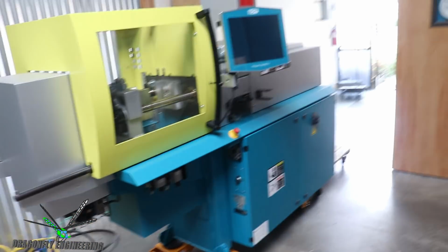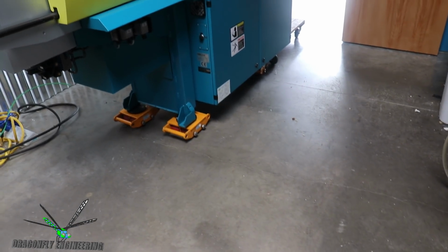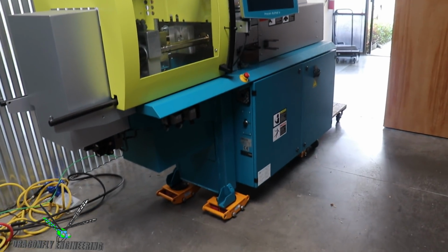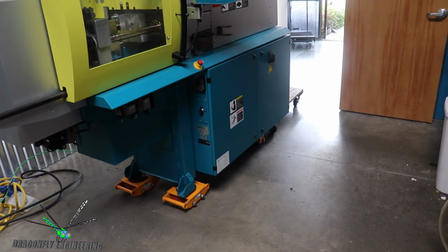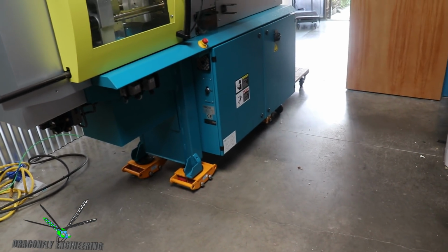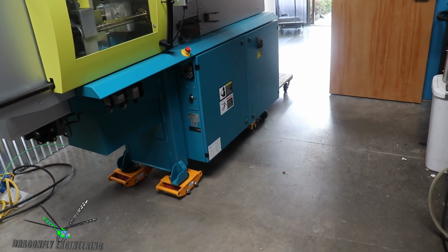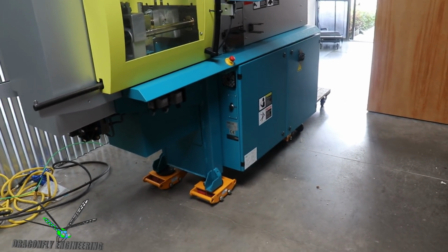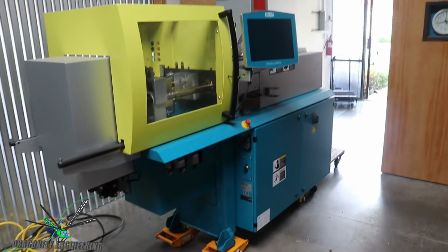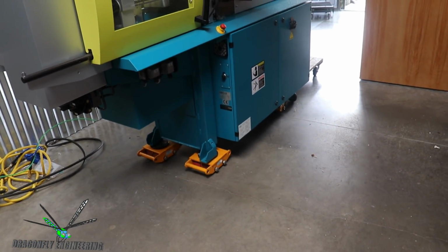But as you're rolling this machine, there are 4 of these skates, and only 3 of them are actually in contact, and the 4th one is always not in contact because 3 points make a plane. So one of these skates is always wanting to lag behind or just stay on the floor and not go with the machine. So you have to push 4 inches and check the skates, and then push 4 inches and check the skates to make sure they stay under the feet of the molding machine.